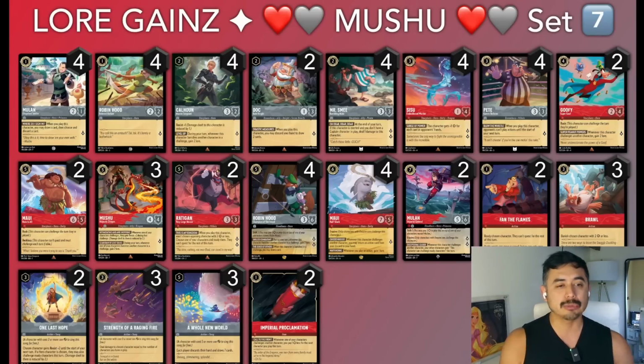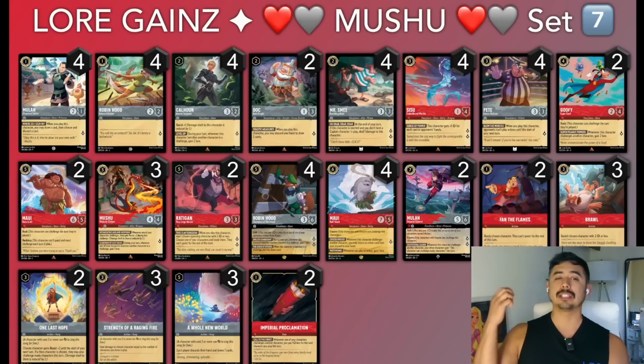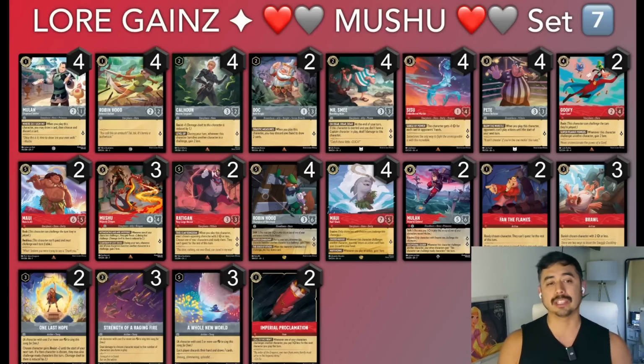And the Mushu, let's read off the Mushu here. He says, whenever one of your characters challenges, they gain resist +2. And also, he gives everybody that Calhoun effect. So whenever one of your characters banishes another character in a challenge, you gain 2 lore. It's a really powerful way of getting to the finish line while controlling your opponent's board.